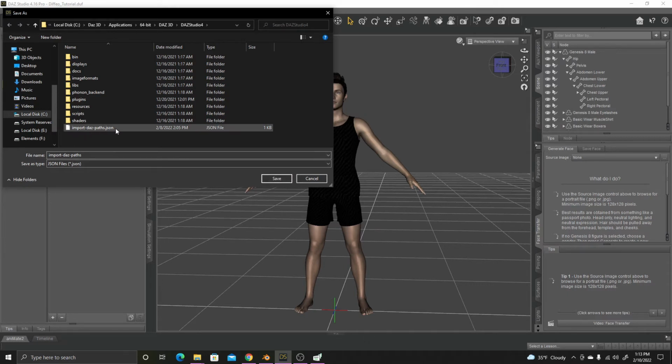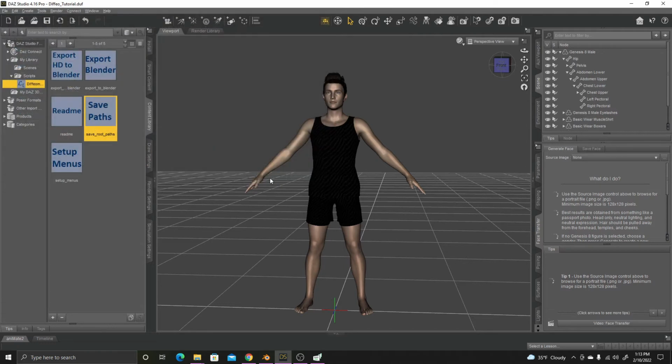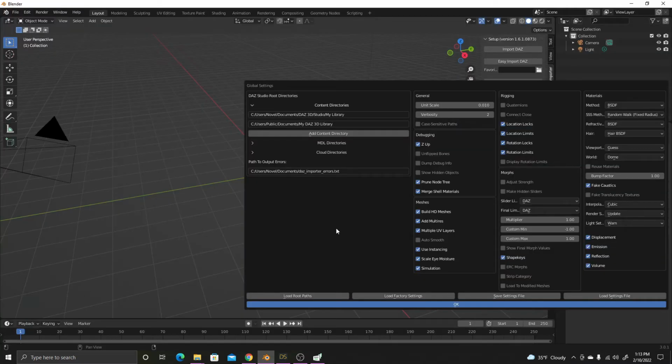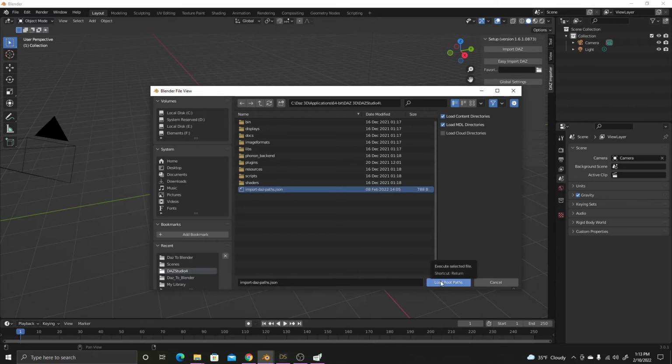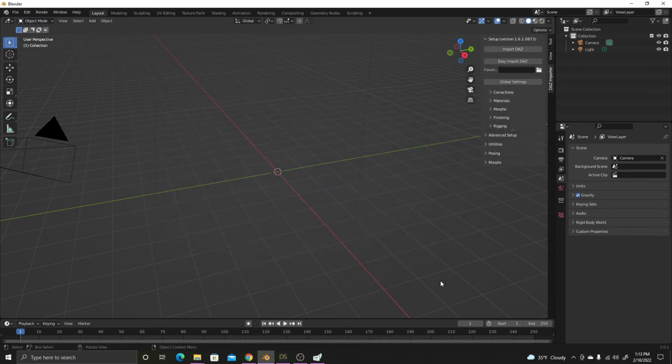Mine's already here, so I'm not going to save over it because it's fine. And then you hit cancel. I'm sorry, you don't hit cancel, you hit save. I hit cancel. And then you go to Blender, come down here and hit load root paths. And then you click up here at the top, hit Control V to paste it, press enter. That's going to bring you into the folder that you had. You just click here and hit load root paths. And now you're good to go.